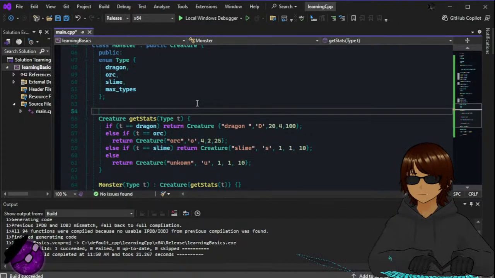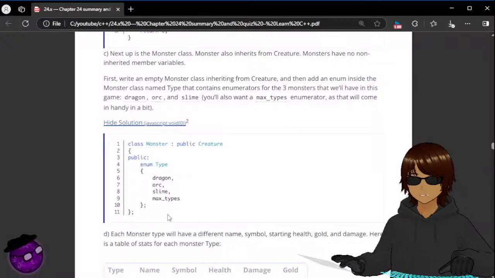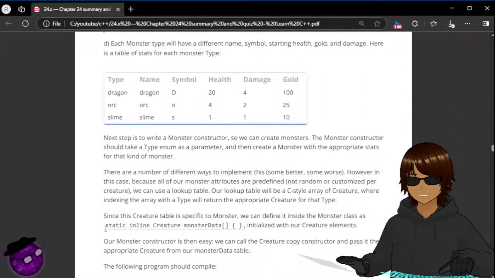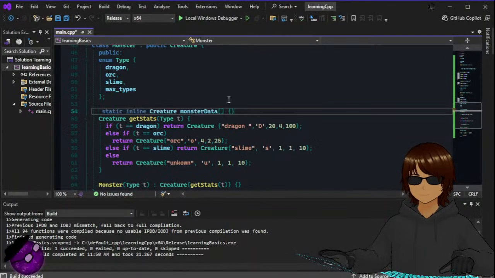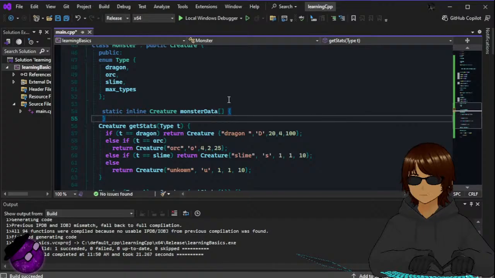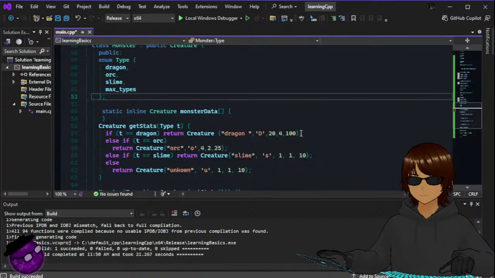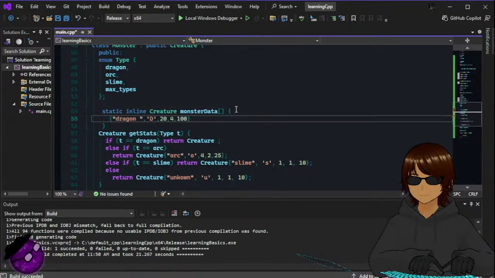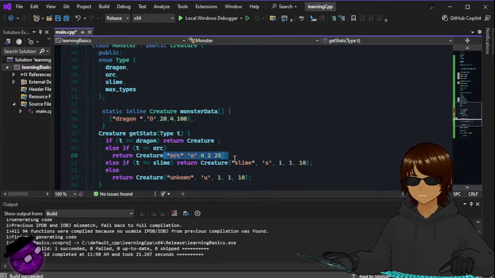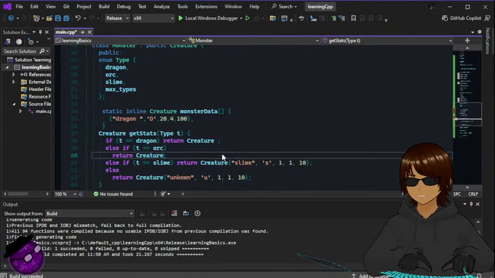So why not like what they said? Static inline creature monster data. This will return this, comma, this.